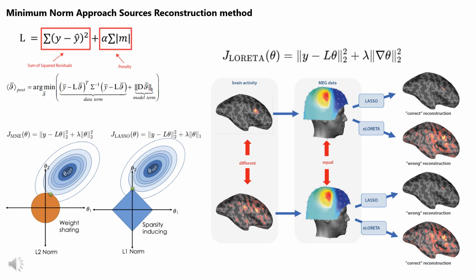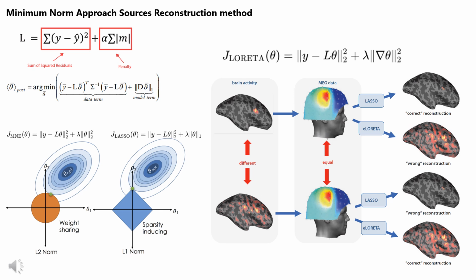Regularization techniques, such as Tikhonov regularization, are commonly used in MNE to prevent overfitting to noise and to stabilize the solution. The regularization parameter controls the trade-off between data fitting and solution norm, and the regularized MNE solution balances the fit to the data with the simplicity, or smoothness, of the source configuration. In addition, MNE is used widely for reconstructing neural source distributions from EEG or MEG data, aiming to find the simplest source configuration that explains the observed signals. Techniques like Lasso and Loreta build on this concept to address different assumptions about brain functionality.